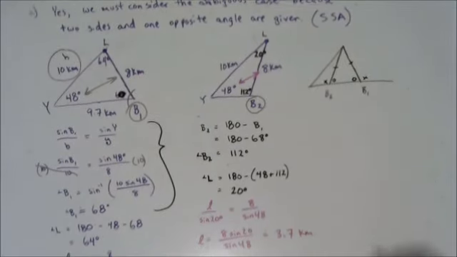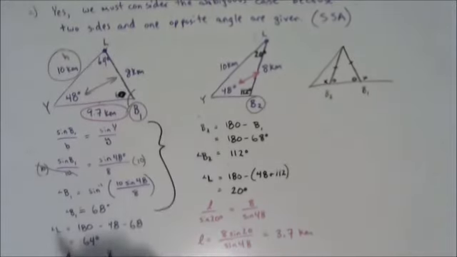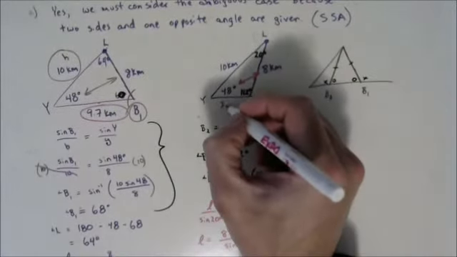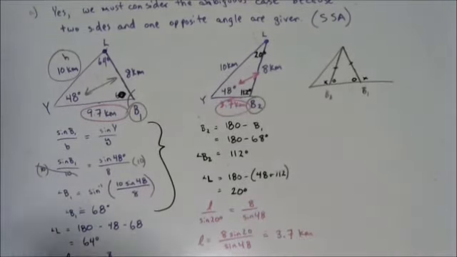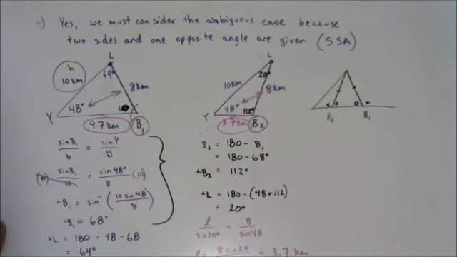Carefully punch that in our calculator, and we end up with length L being approximately 3.7 kilometers. So the yacht and the boat are either 9.7 kilometers apart, or they are 3.7 kilometers apart. And based on the information that we're given, we don't know for sure. It's the ambiguous case. There are 2 possible answers to this solution, and you need to have both of them.